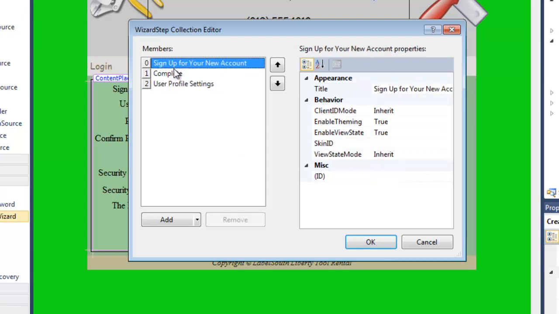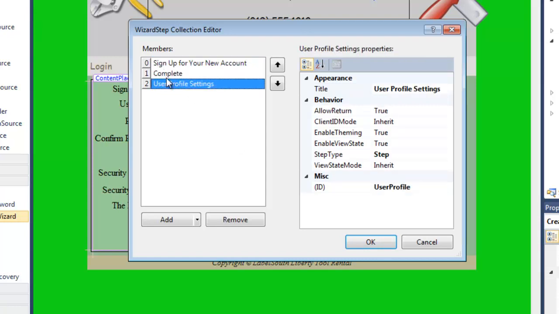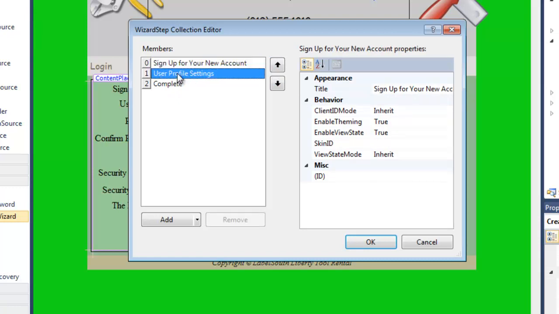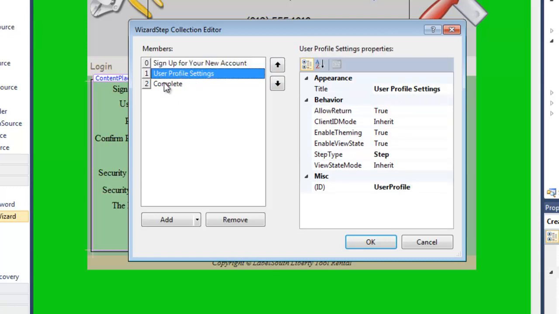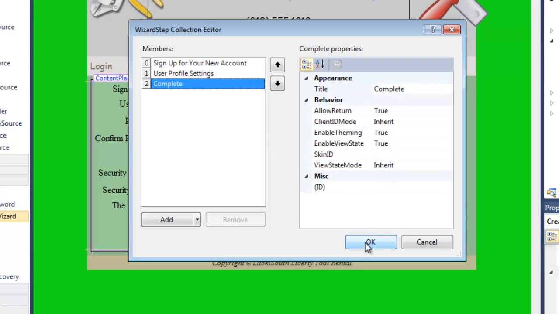Now notice we sign up, we complete, and then we do those. That's in the reverse order, so let's bump that up one. So now we sign up, we do that email business, then we'll do our user profile settings, and then we'll complete. So that's the proper way to move through it.